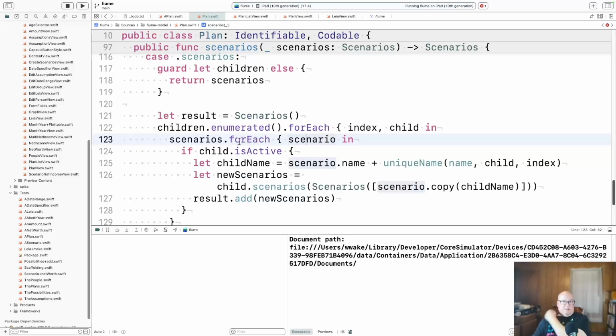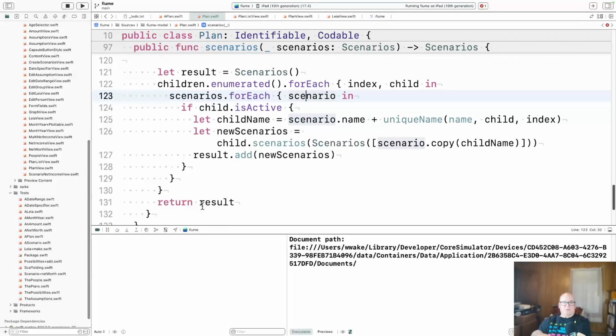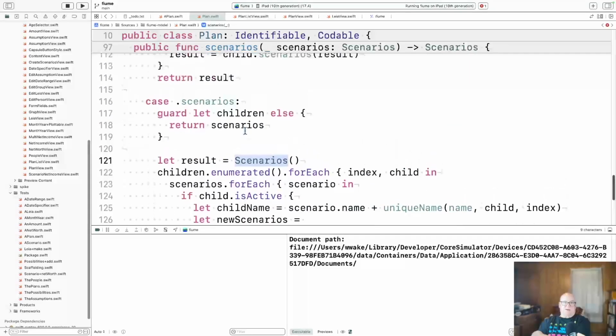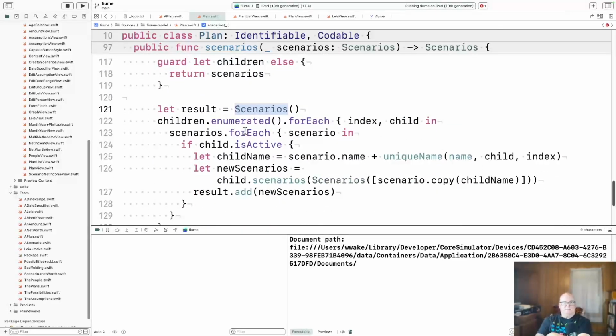So this, we don't need a zero child if we just knew, like if result is empty, then just return scenarios. And maybe that's all we have to do. Have to decide, did we have children that added anything? If not, then there's no point in generating a bunch of empty scenarios.